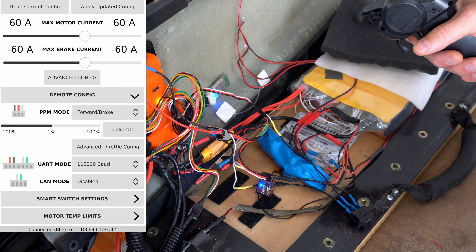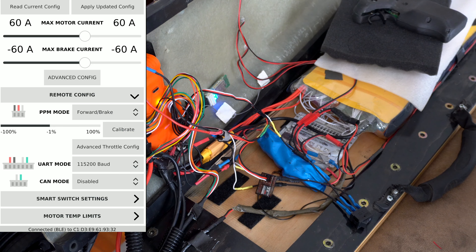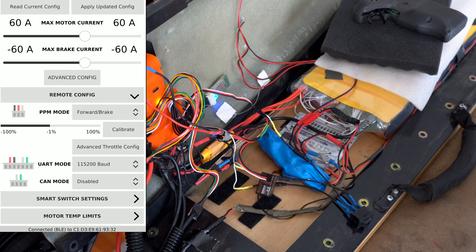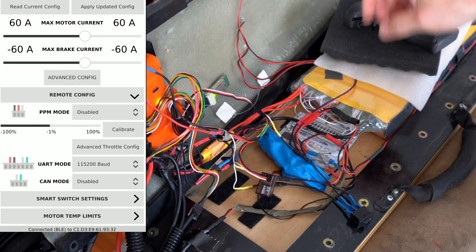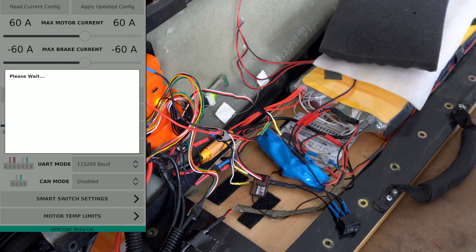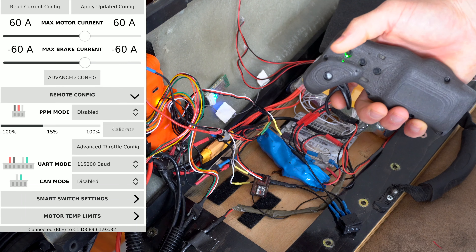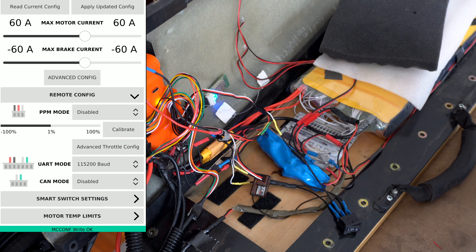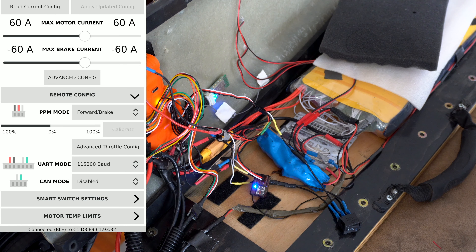Now let's enable it so we can see how that works on the motors. Don't mind my wobbly tires — we definitely need to get that sorted. It seems to be a quick easy solution. If I turn it off, it's dead — we get a negative one response because I have all my failsafes set properly per receiver. Then if I want to switch back to the GT2B, I come back, PPM disabled, apply it, fire up the GT2B, switch back over to receiver number one, come back to calibrate, reset, full throttle, full brake, apply. Everything zeroes out — full throttle, full brake, good to go.